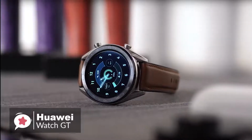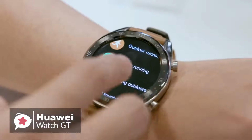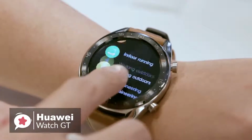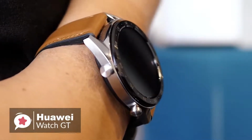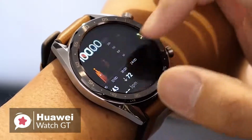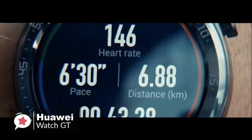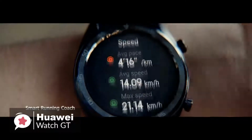On to ease of use. Browsing around the Huawei GT interface feels great. The touchscreen is responsive, and everything feels snappy and easy to find your way around. Additionally, the lower button fires up your list of activity tracking modes. The watch can auto-detect activity with lots of activities to choose from, including swimming with stroke detection and distance tracking for both indoor and outdoor pools, along with cycling, running, hiking, and climbing.